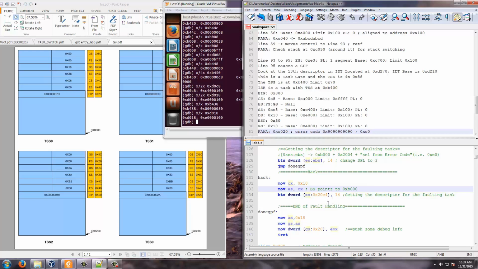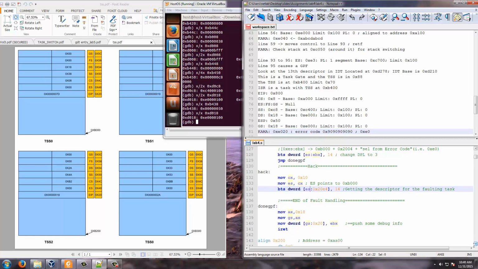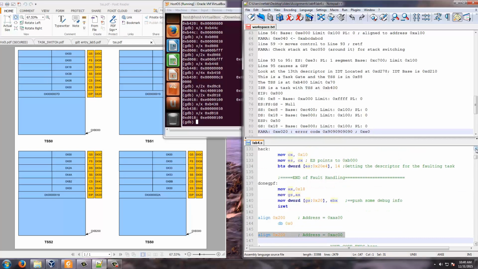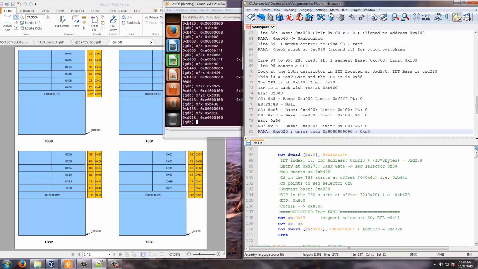In the hack, since I don't have the error code, I directly go and change that 20E4 with the 14th bit there, and that basically works here. Normally the error code approach is better because it is more generic, but this is an ad hoc thing that we need to do because some VirtualBoxes do not push the error code back. And then we just go and move to this E020 this debug information of what was there in EBX. Did EBX have the null value, or did it have the value?